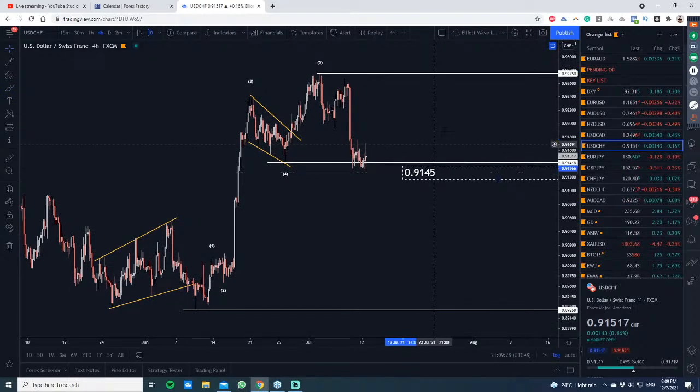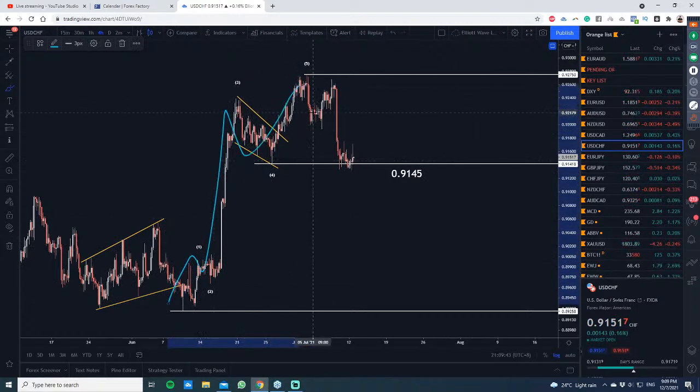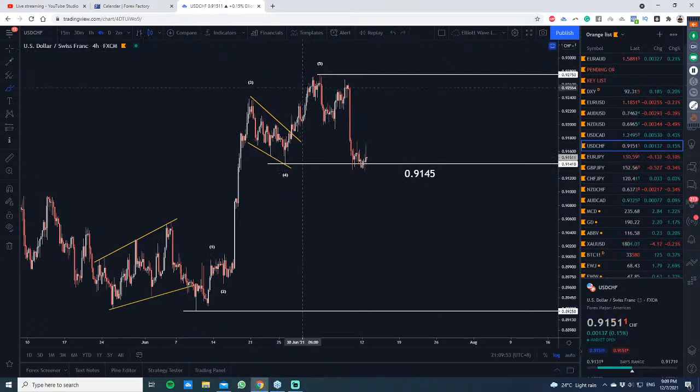Now, dollar franc is a little bit different. While we're looking at the dollar weakness this week, I'm looking at dollar franc for a potential reversal instead. The reason is I'm seeing over here a 5-wave move to the upside, right? That completes an Elliott Wave impulse push, and we do have this 3-wave push here as well. Right now we have retested our wave 4 territory. So usually that's where the correction would terminate, from an Elliott Wave perspective.